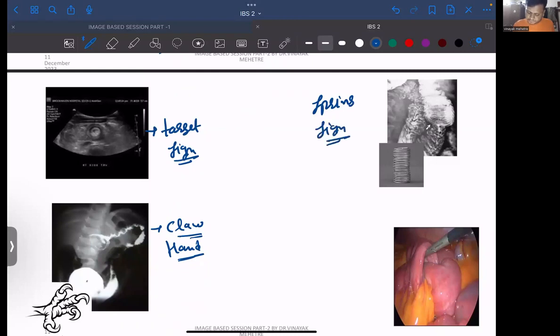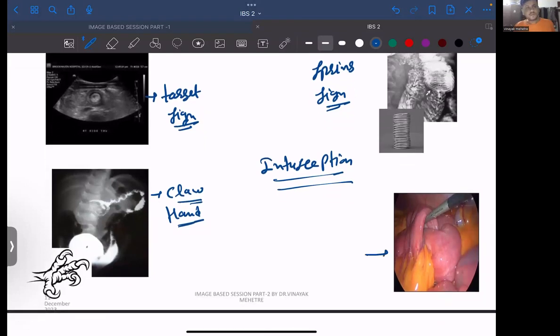कहाँ मिलेंगे? इट इज सीन इन इंटरसेप्शन. इट इज सीन इन इंटरसेप्शन, राइट? करेक्ट, स्पेलिंग करेक्ट कर लेना बाद में, राइट? वन पार्ट ऑफ इंटेस्टाइन वेंट इनटू अदर पार्ट ऑफ इंटेस्टाइन. क्या हुआ? पाइप के अंदर ही पाइप चला गया. दैट इज कॉल्ड एज इंटरसेप्शन. ओके, इंटरसेप्शन.